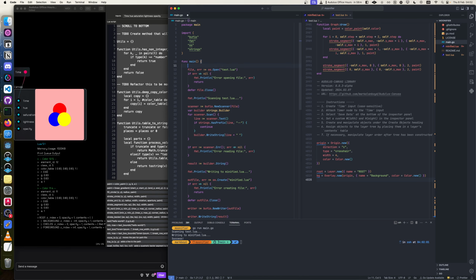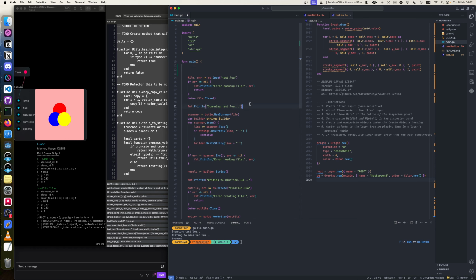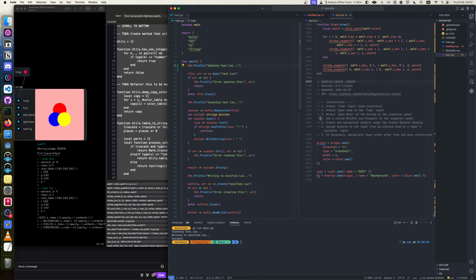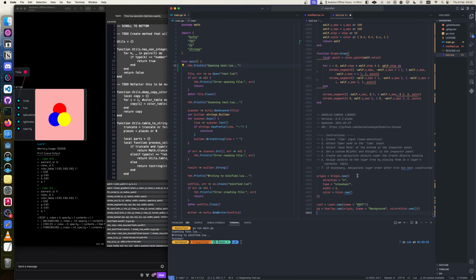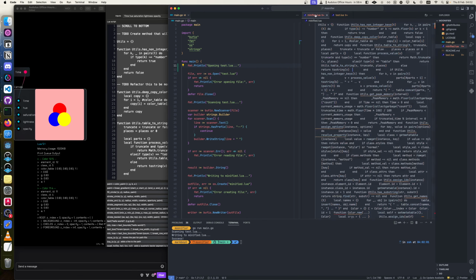I just wanted to show you the difference between when it's opening and when it's scanning. Okay, opening. Oh, something went wrong here. Oh wait, maybe it just auto saved it real quick. Nope. Oh wait, the minified, yeah, here we go. If we do go run, you can see, wow, yeah. You can tell that the pause that was there is actually it compiling. These happen almost simultaneously because this program's going so quickly.